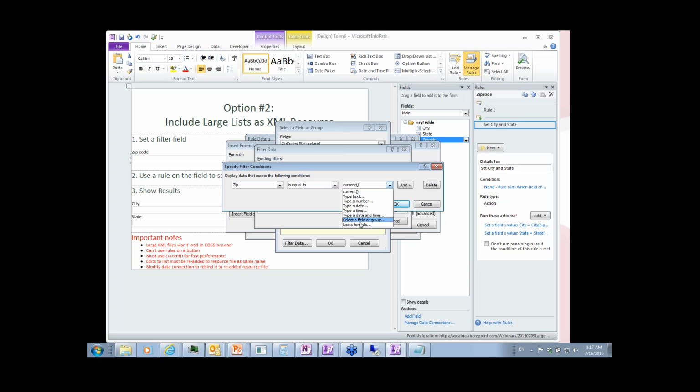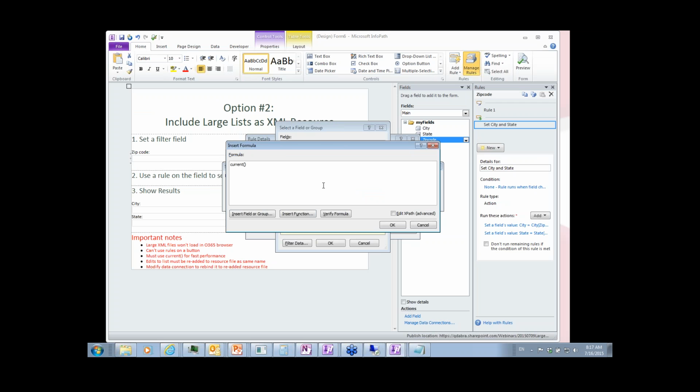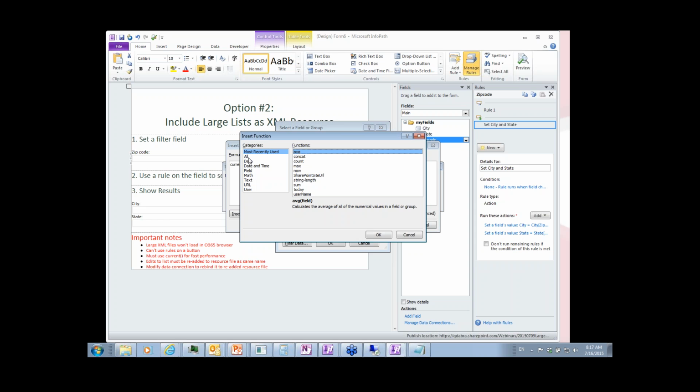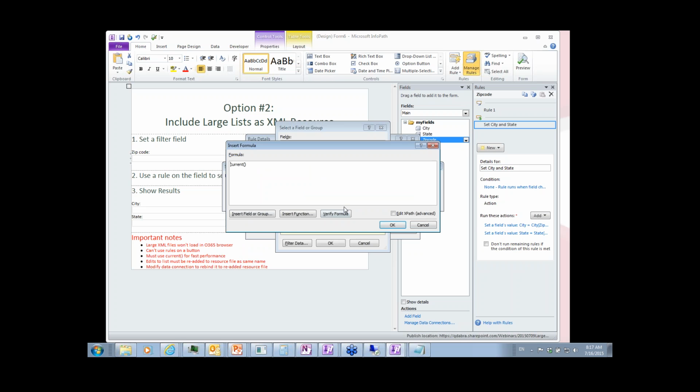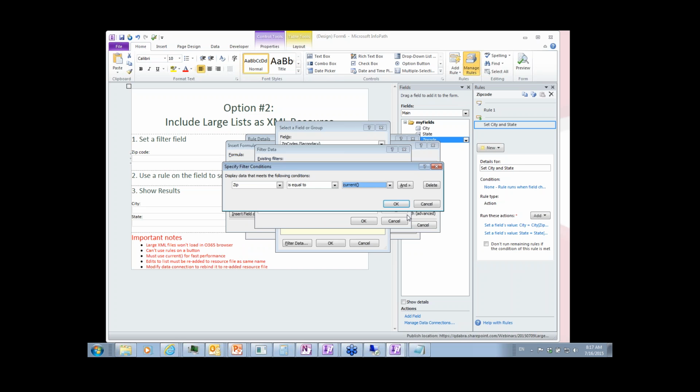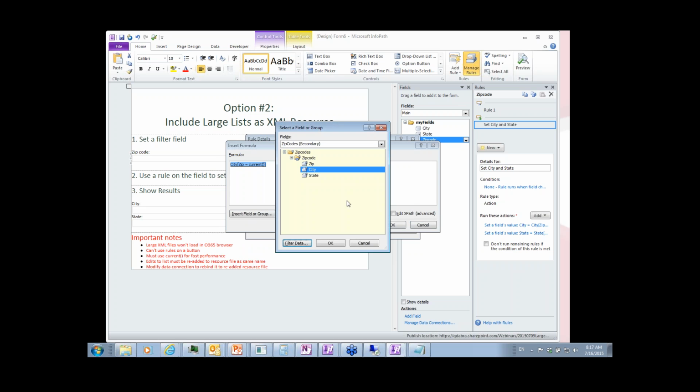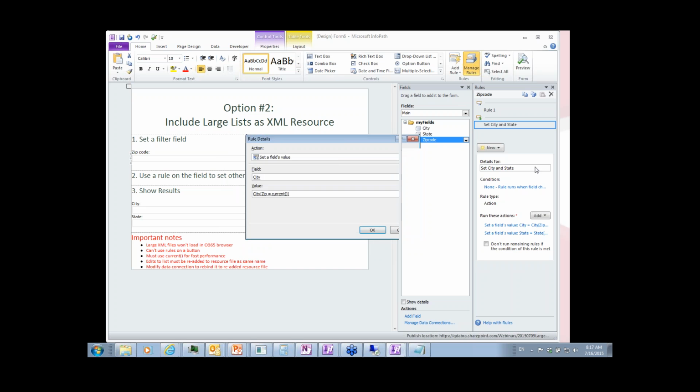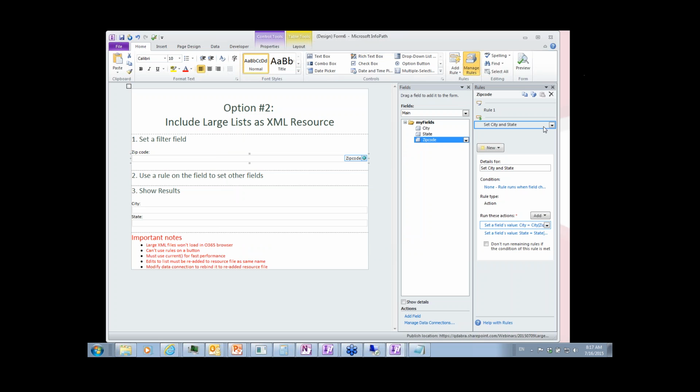The way you get that current formula is we just go into formula here and you just type in current, or you can look it up. If you go to all, you'll see it doesn't exist. You have to know it. That's why I'm telling you. You have to type it in. It is there. There's a lot of XPaths that aren't in the list. We talked about them in our training class, and we talked about them in our webinars. So that's the trick to make it super fast. Otherwise, it takes like 5 seconds to open it.